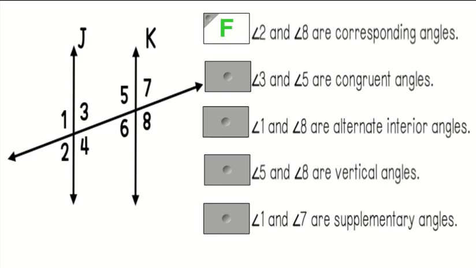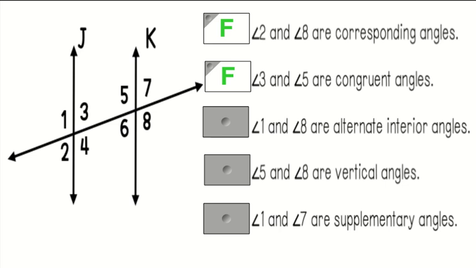All right, 3 and 5, it says are congruent. Are 3 and 5 congruent? Yes. What's congruent mean? Same. Are they the same? It's a little harder to tell, but you can see angle 3 is a bit tinier than angle 5, right? I said it's not as obvious as some of the others, but they are smaller, and if one is smaller than the other, they're not congruent. Congruent means they're the same.